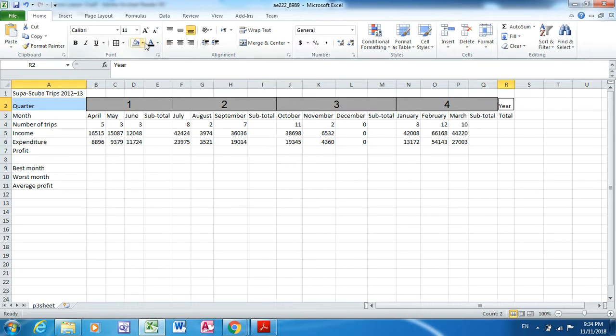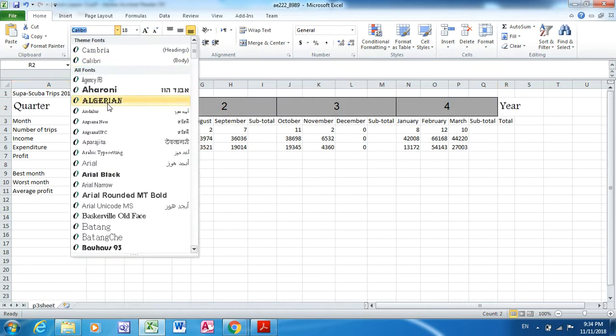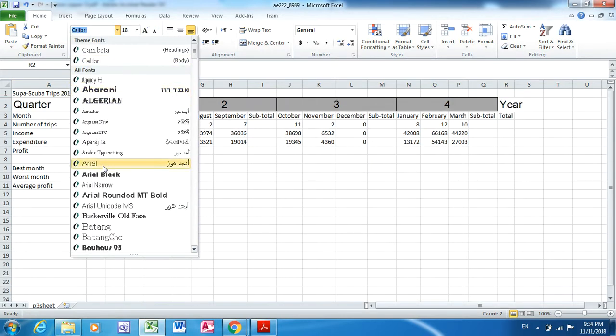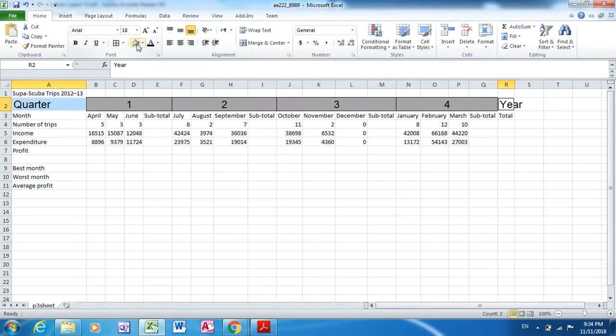Make the text black, 18-point, Arial, gray background, center, done. And thin black border. So all the cells are formatted.